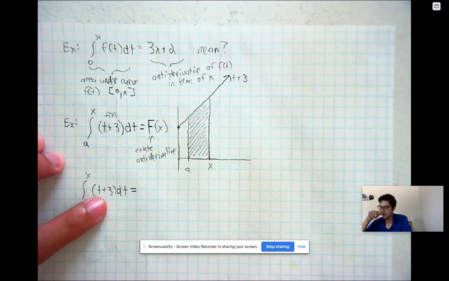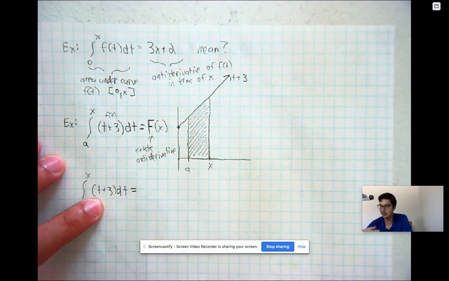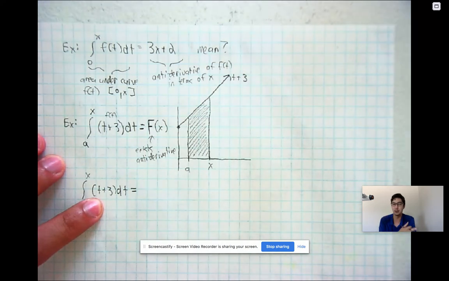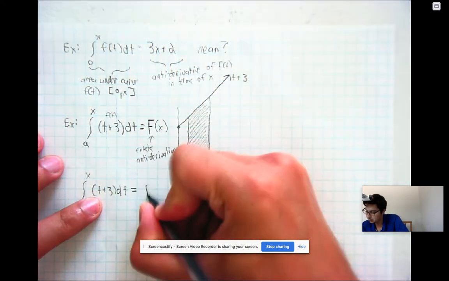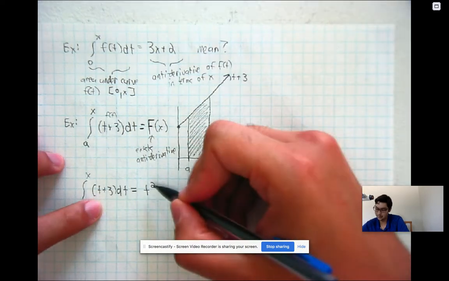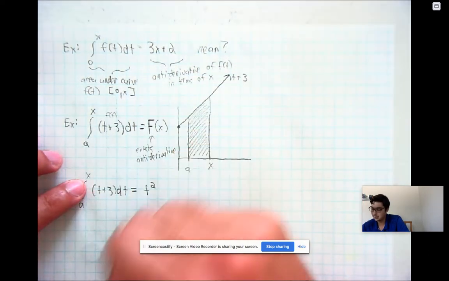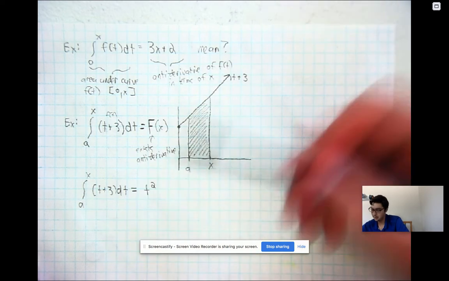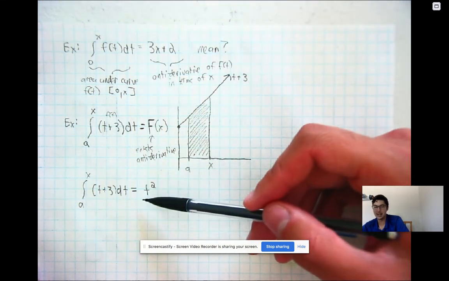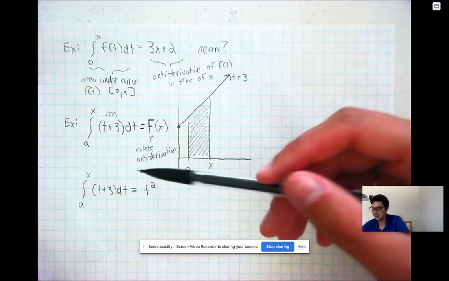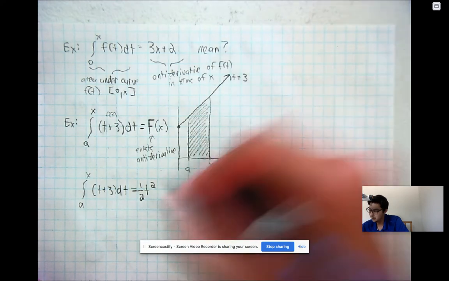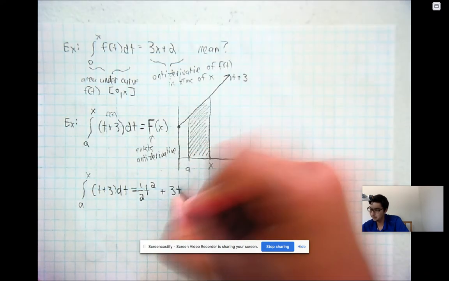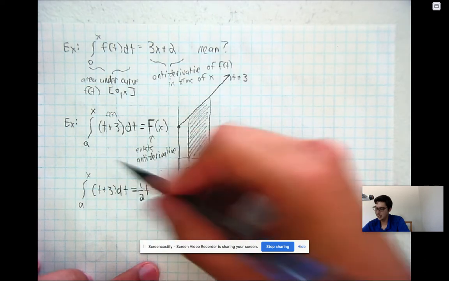Well, what's the antiderivative of t plus 3 dt? Remember, an antiderivative is a function such that when you take the derivative, you get back the original function. And the derivative, using the power rule, always subtracts 1. So for the antiderivative, we would have to add 1. So it's going to be t squared, because if we took the derivative, it would go back to 1. And then the trick, if you haven't noticed it, is that once you add 1 here, then that is just what gets divided. So with derivatives, it multiplies the constant. With antiderivatives, it divides the constant. So then we're going to have 1/2 t squared plus 3t. And then we write this in terms of x.